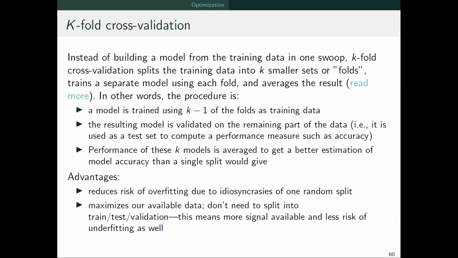Instead, what k-fold cross-validation lets us do is take one set of training data and one test set, right? That's it. That's the whole shebang. And we train the model on the training set by splitting it up into different little segments. So what this does is you take K folds of the data. What that means is, say it's 10. So you take 90% of the training data and leave out 10%. You train the model on the 90, and evaluate it, see how accurate it is using the hand labels on the 10.